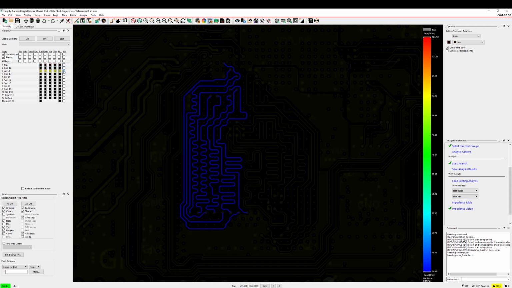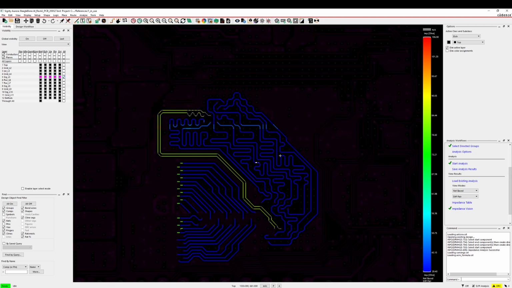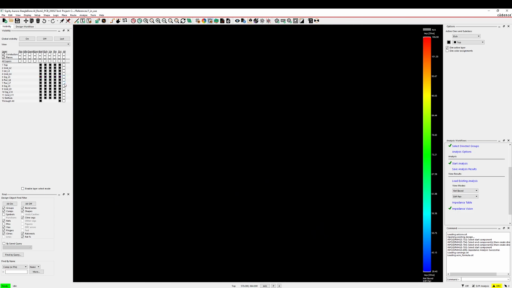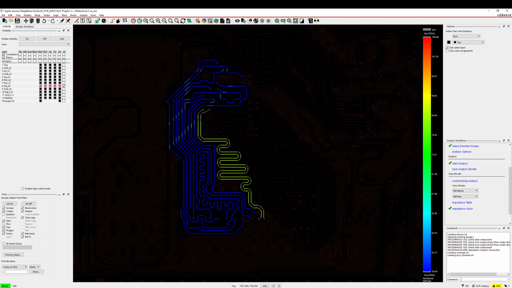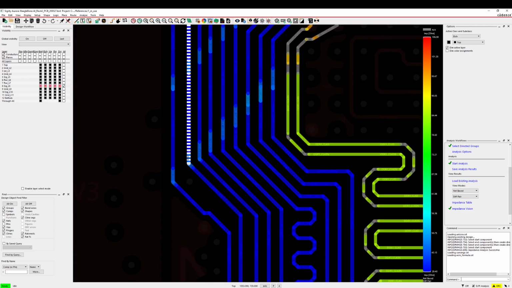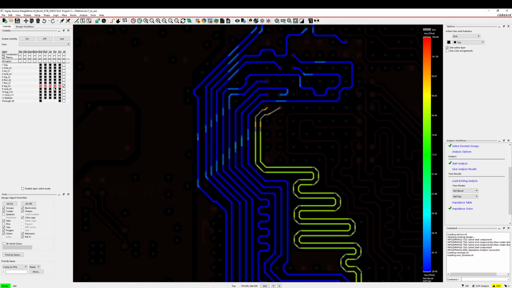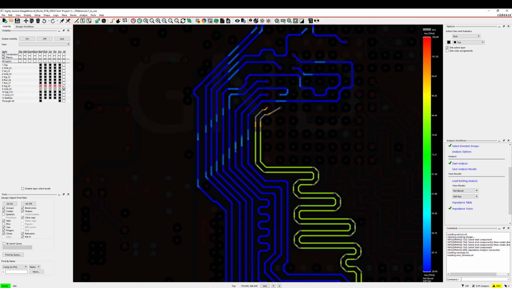And maybe we'll pop down to a signal layer. And we've got 40 ohm single-ended traces, typical for a DDR interface. We've got more 40 ohm and then a diff pair here at 85 ohm. And we'll hop down to this layer real quick. And look at that, we've got more 40 ohm and another 85 ohm differential pair. Perhaps something on an adjacent layer causing a slight discontinuity here.